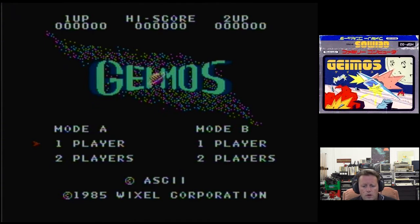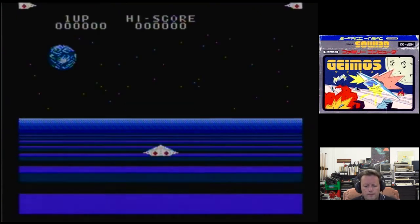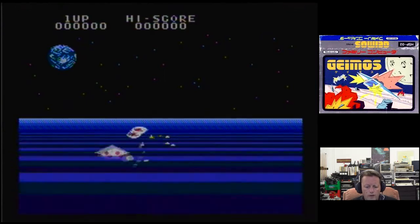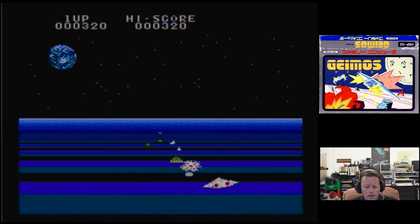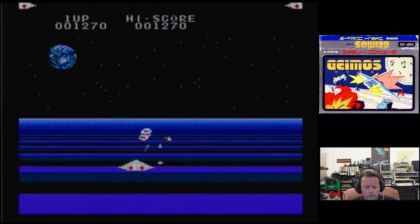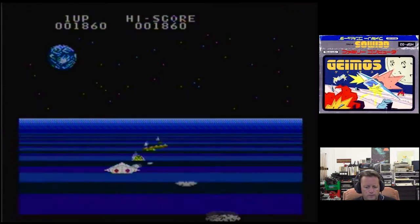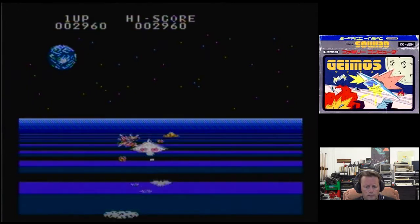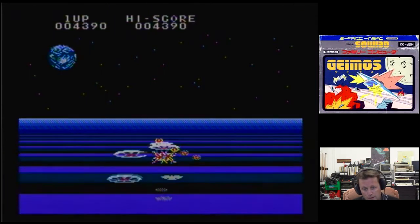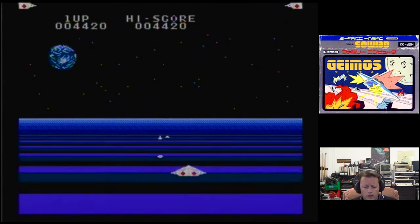We have two modes of play. I haven't tried out mode B. I'll just do the mode I did the first time when I tried it. So there's some intro music, no auto fire or anything like that. Then you have ground targets, which you attack with one of the five buttons, and then flying targets, which you need to work out the perspective of. It looks like things start on the ground, so the more ground targets you can get, the further you'll get in the game.